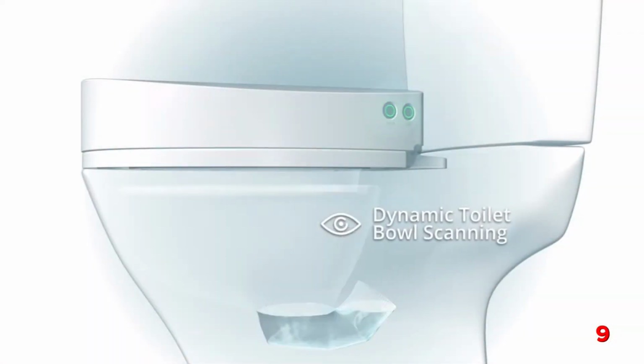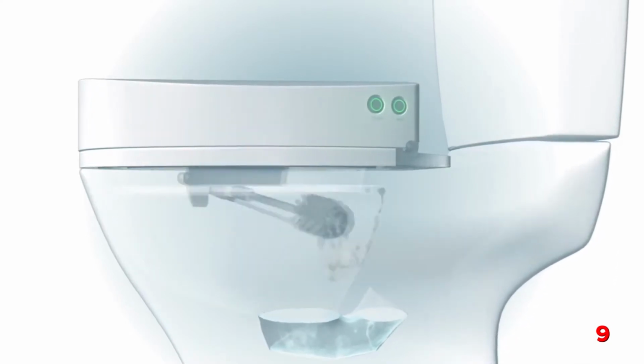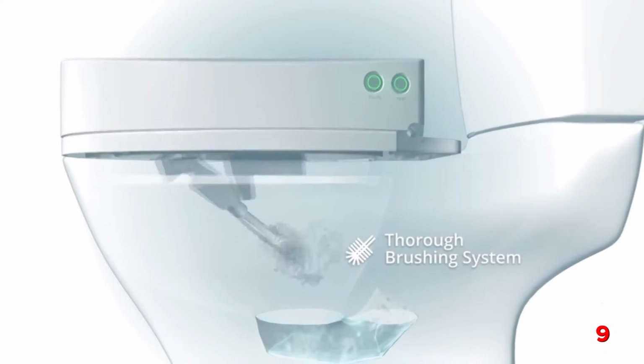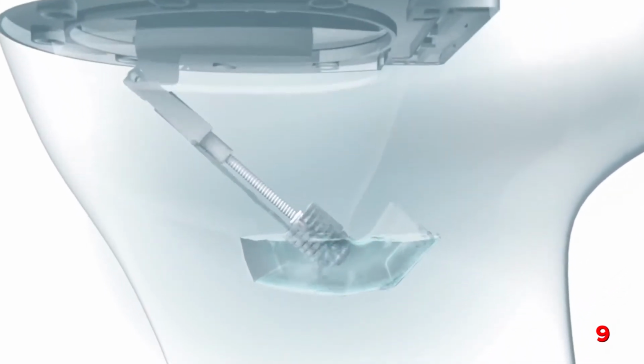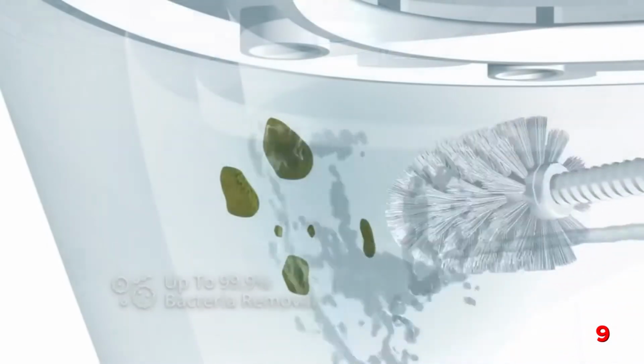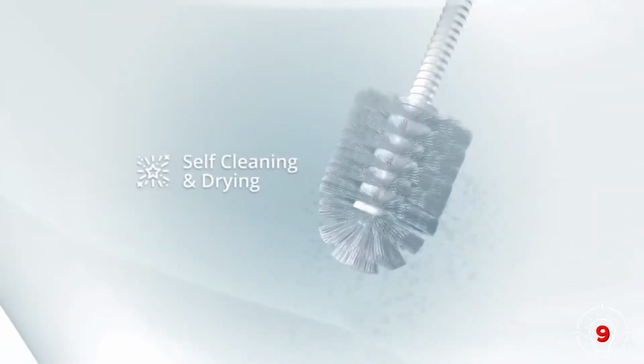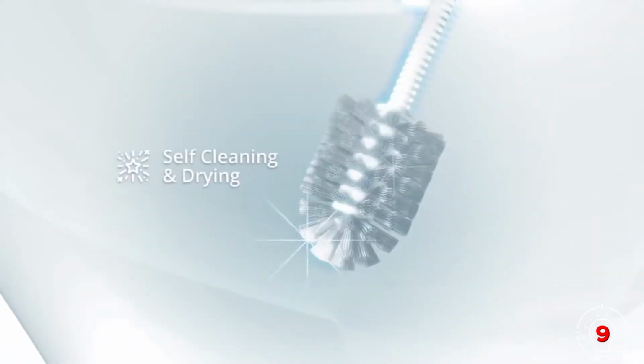A smart sensor scans your toilet shape, and a smart robotic arm goes out of a hidden cell and gets to every spot in the bowl. Equipped with a jet of water and soap, the brush rapidly rotates even underwater. Dirt and bacteria don't have a chance. You won't need to take care of anything. The brush cleans and dries itself, killing up to 99.99% bacteria.